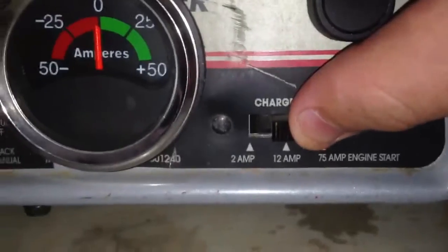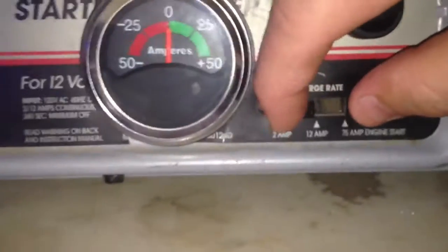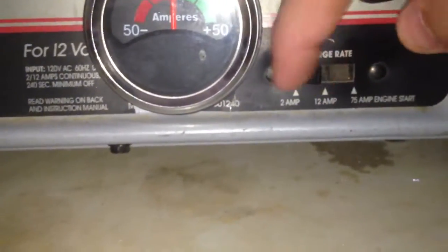I disabled the 75 amp engine start. Right now it's off, and then you turn that on — that's the 2 amp mode. You turn this on, the LED comes on, and that turns on the relay. You can switch between the modes. It's got an Anderson PowerPole on it, and that's just for charging my batteries when I don't have any sun, or mainly for testing purposes.